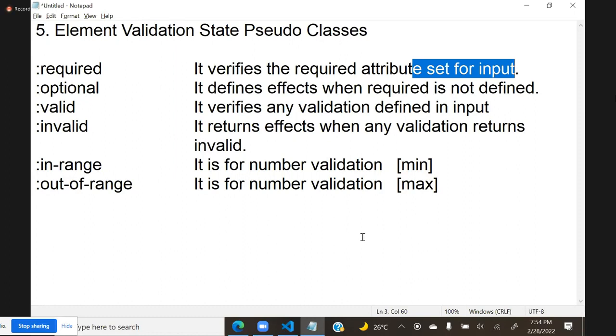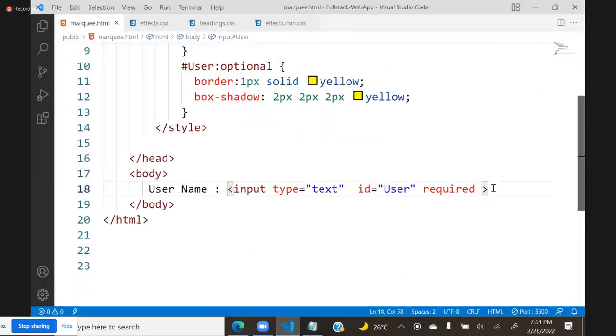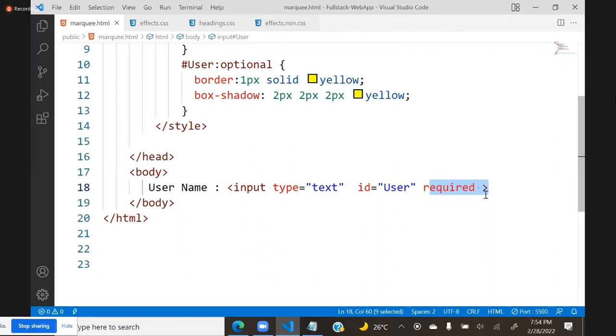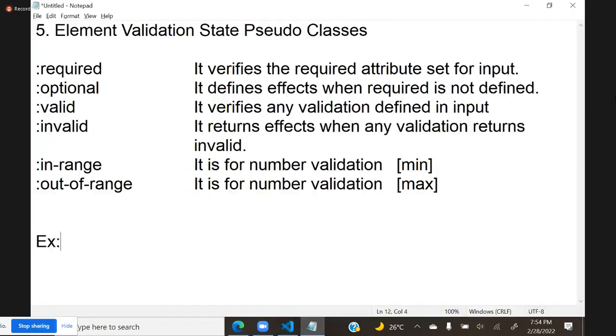To check whether required validation is satisfied, we can use valid and invalid. Valid and invalid are used for validation satisfaction. If required is satisfied, it is valid. If required is not satisfied, it is invalid.